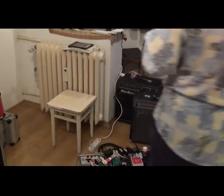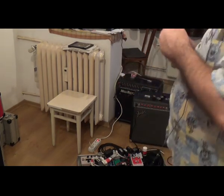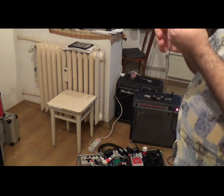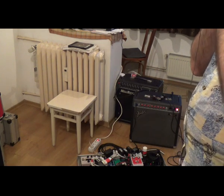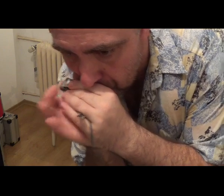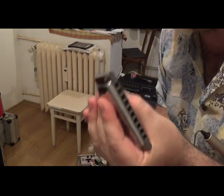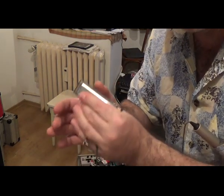I'm going to demonstrate how this microphone sounds. I'm going to use my trusty Hohner Rocket harmonica in C, and let's give it a shot and see what happens. I have to open this, okay, and the sound will be like this. So I'm making hand tremolo, fully amplified from the inside of my cupped hands. Right now we're going to demonstrate a little bit the wah-wah effect technique.